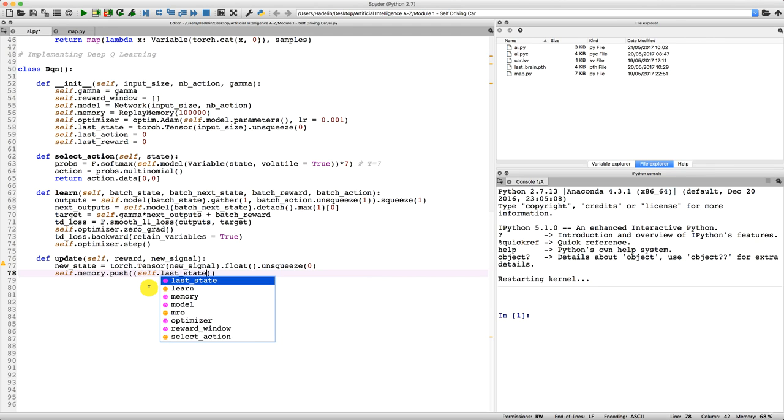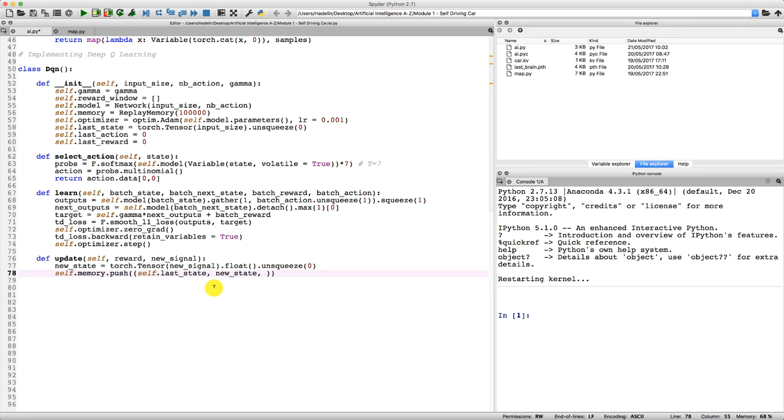self.lastState. So that's st. That's exactly this one. It already exists. Then the next element of this transition is, of course, the new state that we just reached. And therefore, since it is not a variable of the object that we created and initialized in this init function, we don't put a self here. We directly put the new state.